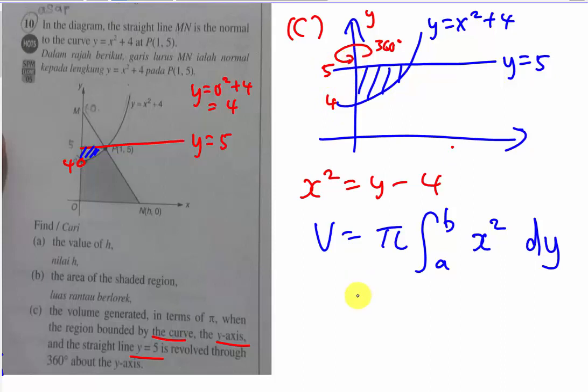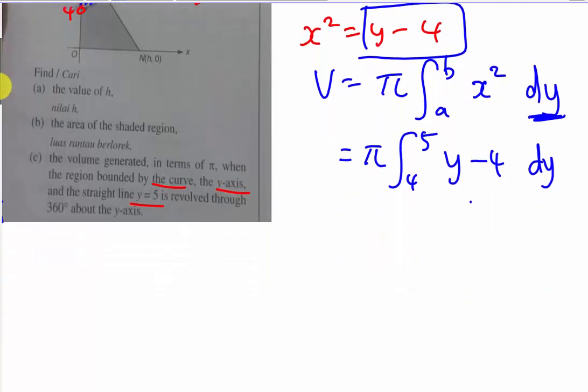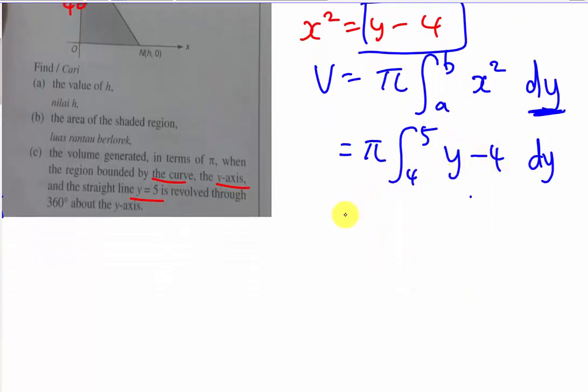So I just substitute everything I have here. It equals pi, integrate from 4 to 5. And what is my x squared? My x squared is y minus 4, dy. This is the purpose of dy: dy means you can start to integrate in terms of y. When this is dy and this is x squared, you can't integrate x squared to become x cubed over 3. It's wrong because you cannot integrate until you are in terms of y. This one is in terms of x. Now in terms of y, so I can start to do my integration.